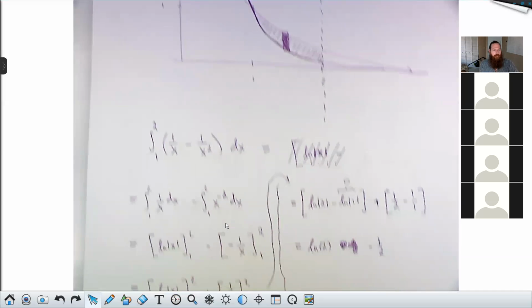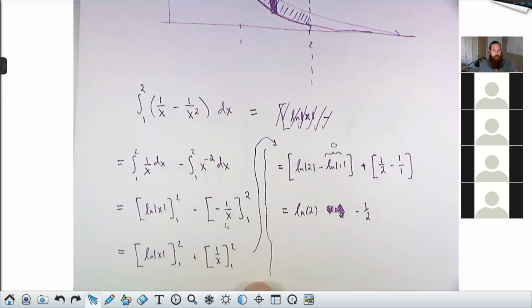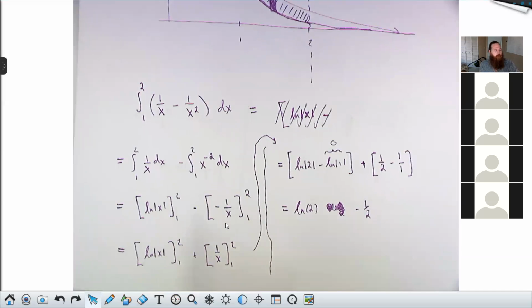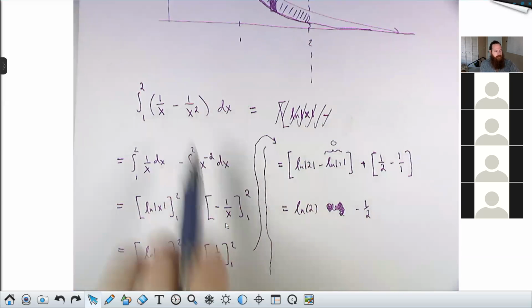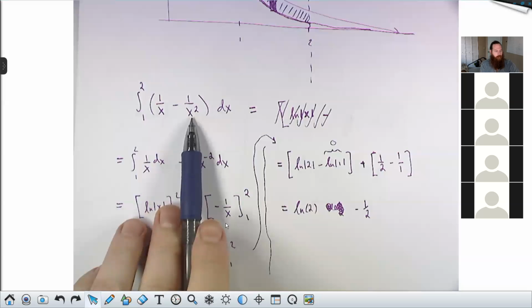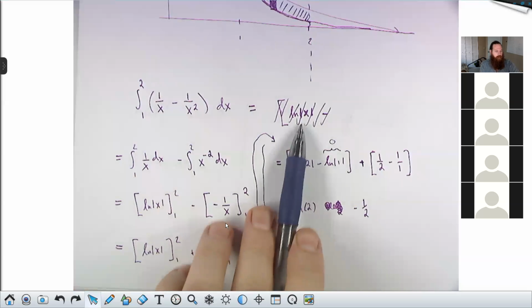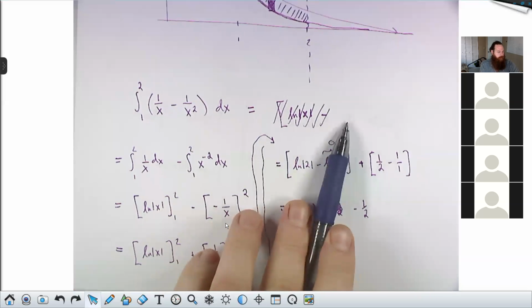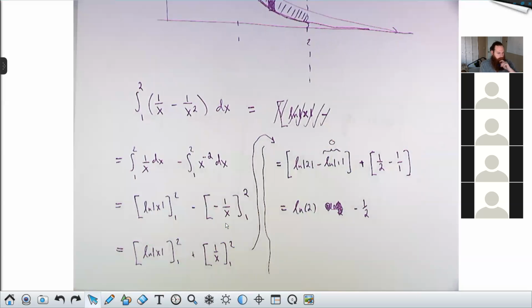Hari, what was the question? Oh, what was I originally going to do? I was going to do the antiderivative step in a single move here. But it seemed like we were, as a class, having a hard time coming up with an antiderivative for 1 over x squared. So right here, I was going to write ln absolute x minus 1 over x. But we needed a little bit of time to come up with that. So I instead decided to split the integral into 2 pieces and let everybody take their time with this integral.